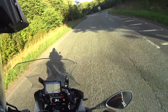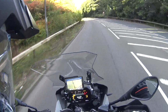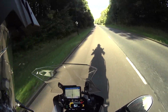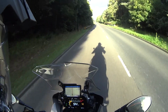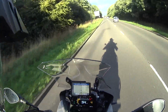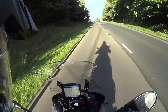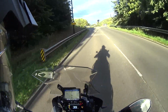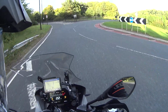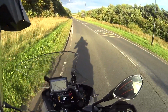For the benefit of everybody listening, I don't think it matters how tall you are, I think it matters what your inside leg is, and I have a 31-inch inside leg. This is the standard seat, and with my undoubted bulk sitting on it, I get my feet down quite nicely, firmly on the balls of my feet. When we're two up, it's not a problem, my feet are flat. So yeah, 31-inch inside leg. Less than that, 30-inch, and you might be on your tippy toes. 28-inch, and you would definitely need the lower chassis version, I would think. That's with the seat on its lowest position.